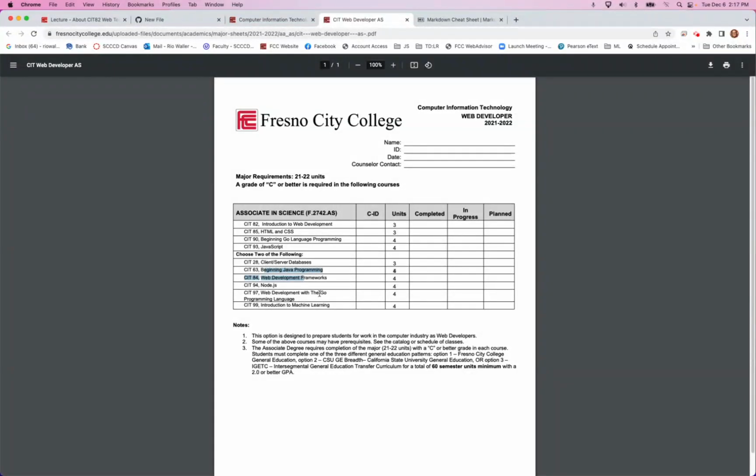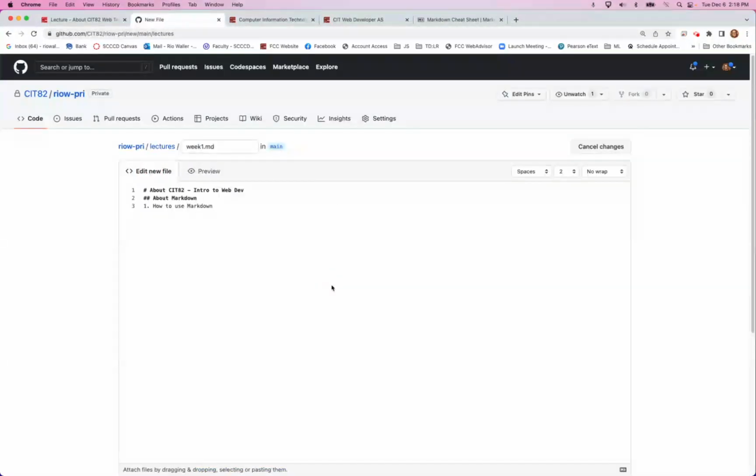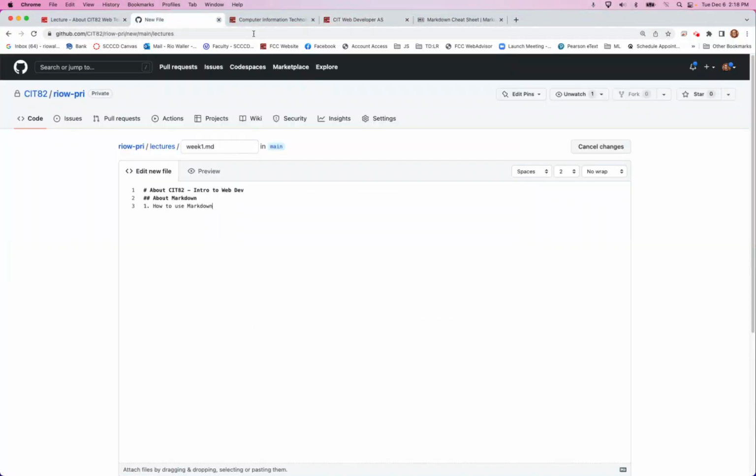I believe we are adding some other options, but in your notes, right? Again, back here, you could be taking notes about your new topic and what I've talked about as far as the web developer program. So I've shown you how to get there. I've shown you the requirements. I've talked about how they've changed. So that's what you want to know. At this point, let's go ahead and do this.